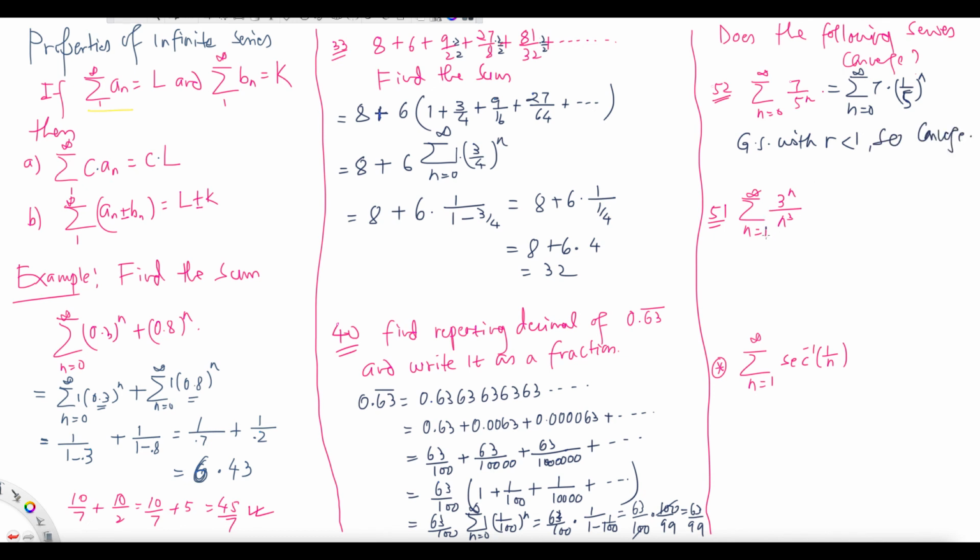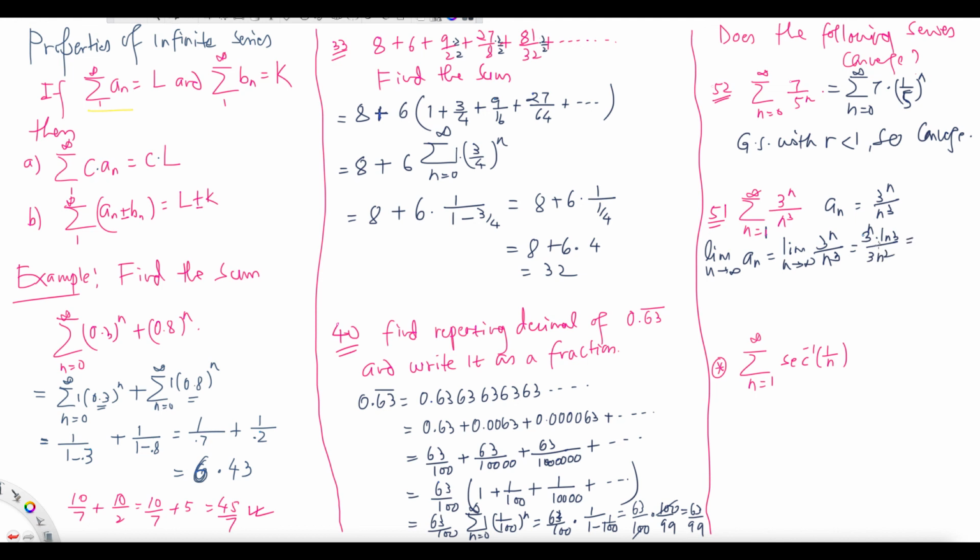How about this one? This is not a geometric series because it started with 1. Also there is no common ratio because there is n to the third, right? So what I want to do is find out a_n. What is a_n? a_n is 3 to the n over n cubed. If you take the limit as n tends to infinity of 3 to the n over n cubed, you will get infinity over infinity. Now you can use L'Hopital's rule. The derivative of the top is 3 to the n times natural log of 3, over 3n squared.